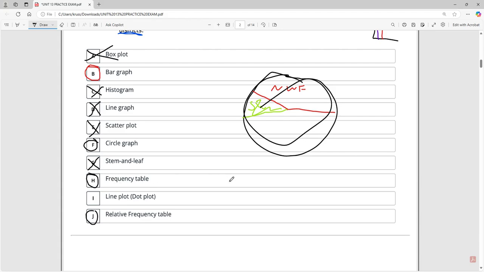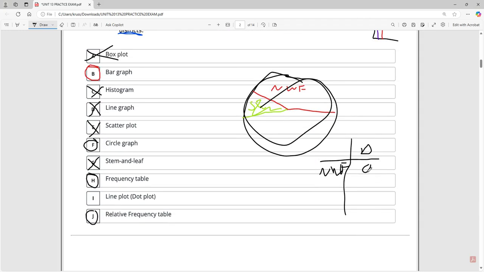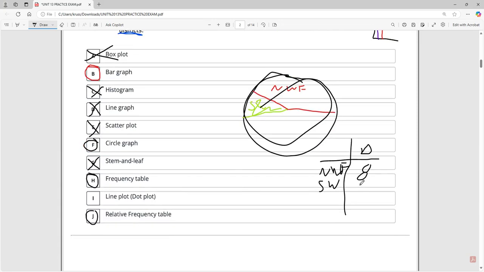A frequency table would be the number of, this is a district, right? This is the number in the Northwest Florida, and it was like, what was it, like 9? 1, 2, 3, 4, 5, 6. It was 8, right? And we do the same thing for the Swanee River, which was 1, 2, 3, 4, 5, 6. So that's 6, and so on and so forth. And that would give me. But then if I divided all of these by 20, it would give me the percentage in decimal form. All right, so yeah, that would be the relative.